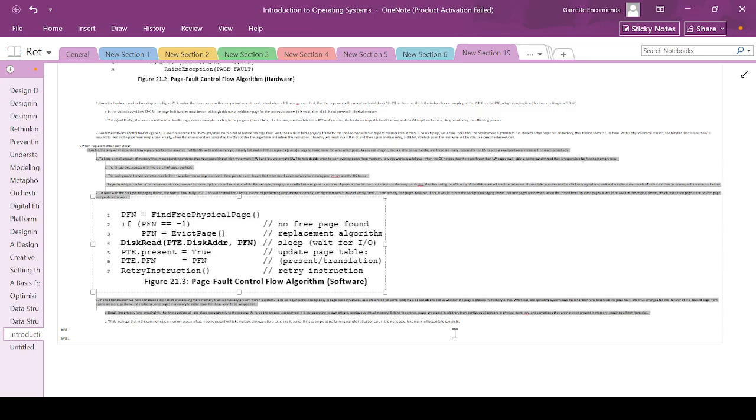As you can imagine, this is a little bit unrealistic, and there are many reasons for the OS to keep a small portion of memory free more proactively.